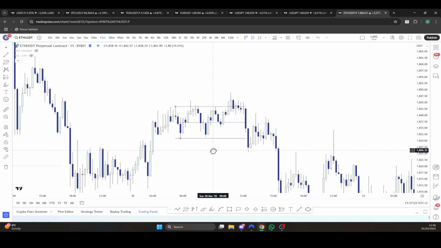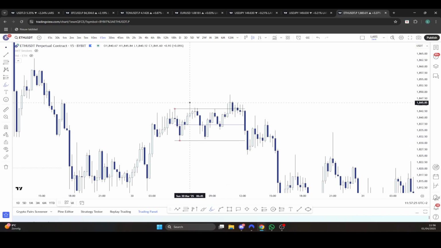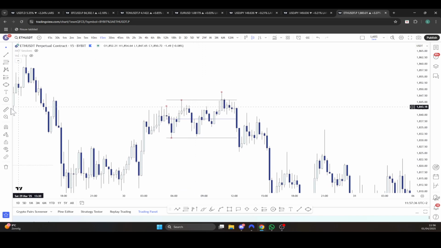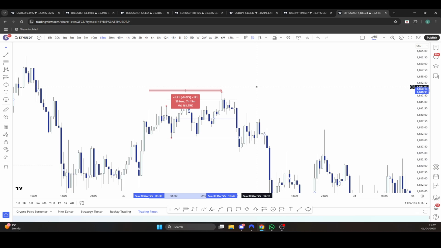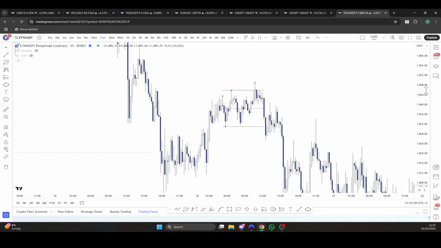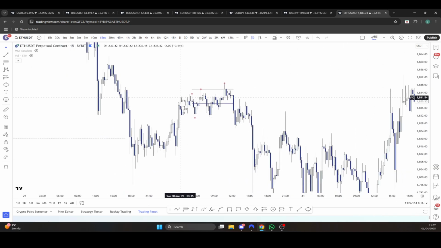And now this becomes interesting because from here we can see a tap 1, we can see a tap 2, extending that range high to the deviation high, and then we can see that tap 3, signaling a Model 1 distribution schematic. And now this range is better in size because this range is around 5 hours and 30 minutes, which is still on the smaller end, but the overall distributive price action started at this high, which signals to around 7 hours. Again, still on the smaller end, but better than 1 hour and 30 minutes.